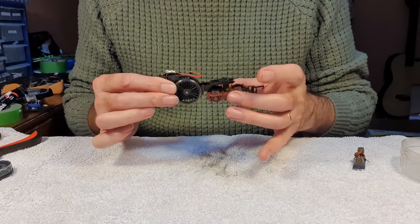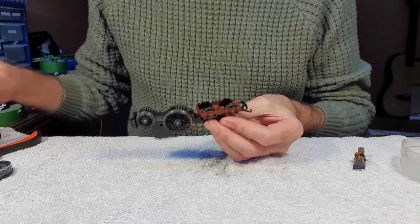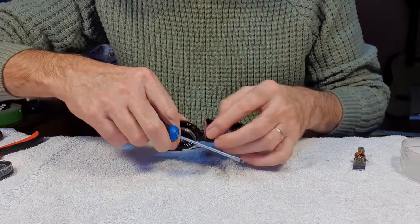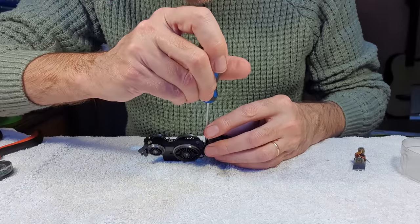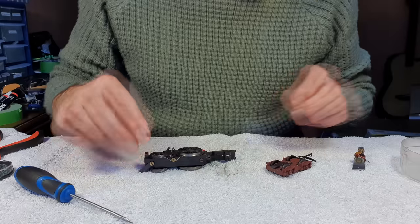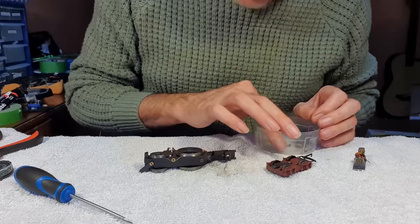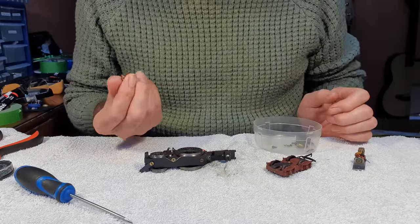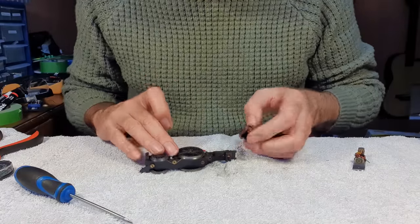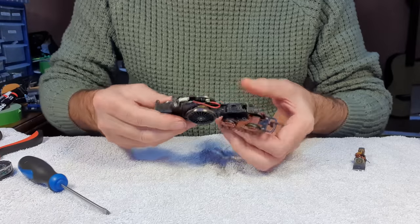Oh, that bogey is really stiff. Yeah, I'm not convinced that's the right screw that it's been held on with. Yeah, there's no shoulder on it. That's not the right screw. The screws we've got, that's the one for that. That'll be the one for that. That's got a shoulder on it. I think somebody got their screws mixed up. There you go, that's better.